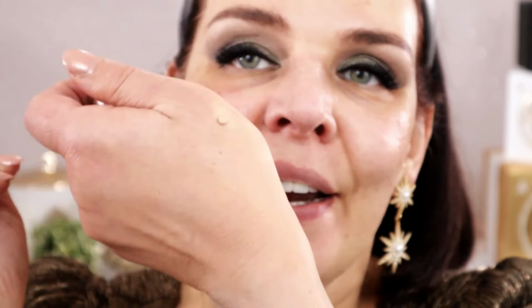And I do have darker circles under my eyes. I'm going to use my favorite right now, eye cream from Natura Bissé. This is its Diamond Cocoon Sheer Eye Cream. It has a little bit of color. And yes, if you don't have any darkness under your eyes, you can use this as your concealer. On my days off, I can use just this eye cream, and I believe it's in new packaging, or it's a smaller size.